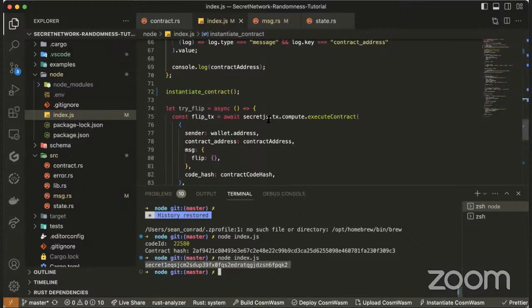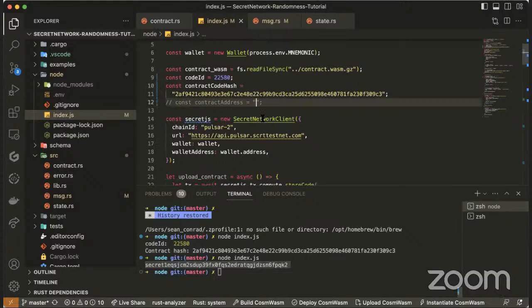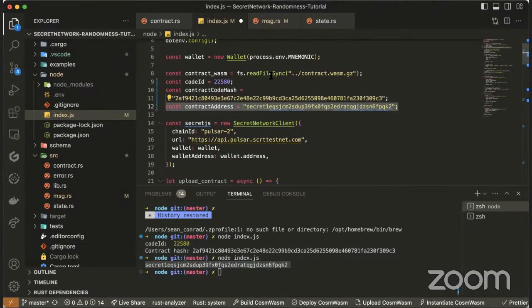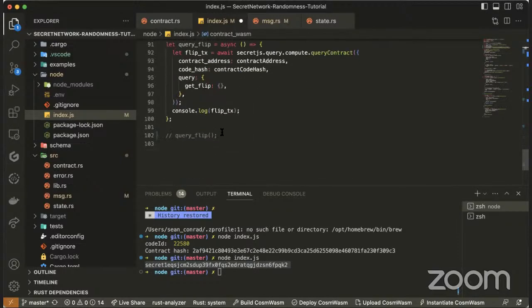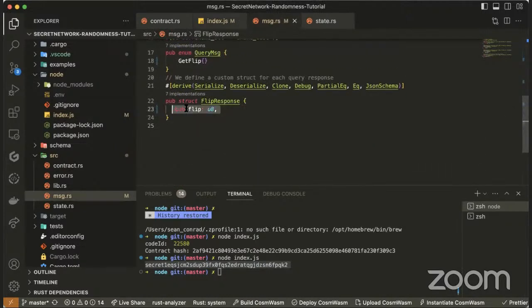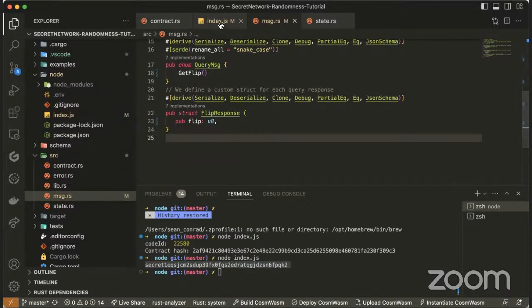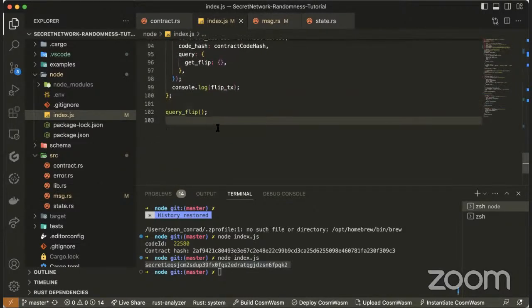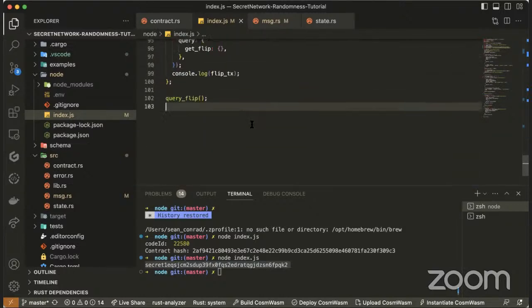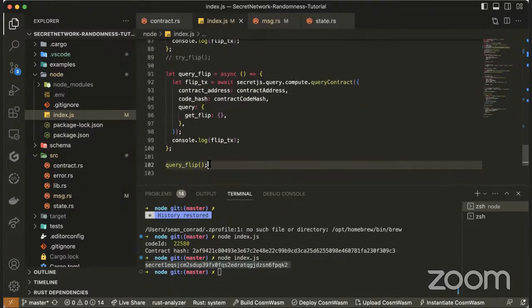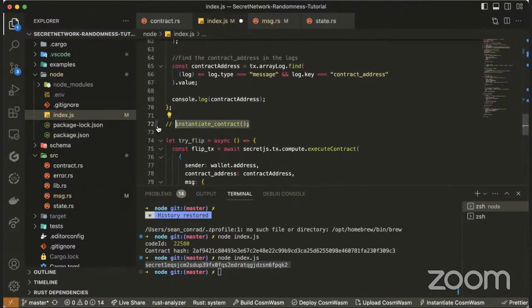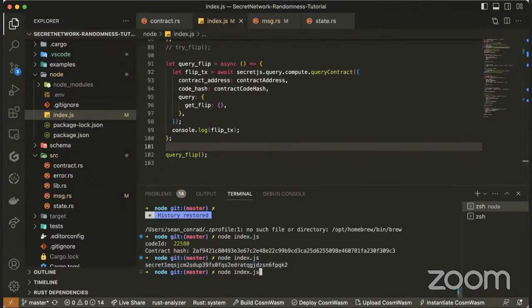And this is now the smart contract that we have access to. So this is our contract address. And now if we query this smart contract address, what it should return is this flip. And it should be 1 because that's the number we instantiated it with. But then once we call execute message, once we call flip, it should change it to either 0 or 1. And we might have to do it a few times in case it keeps repeating the same number over and over again because of the pesky law of large numbers. So let's just query the flip very quickly. Make sure that it returns 1. All right, there we go.